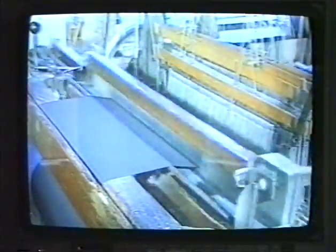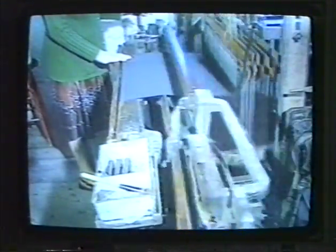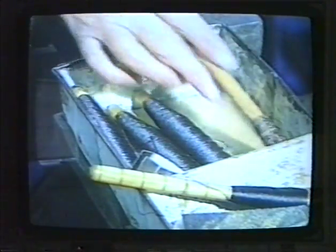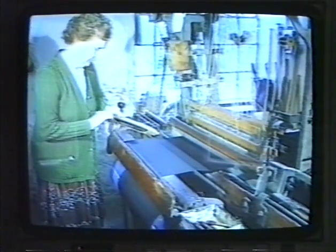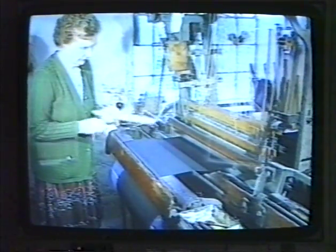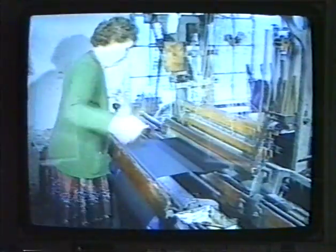You have all heard of the expression "the flying shuttle." Here you will see the shuttle taking the weft across the warp. The weft is wound onto what we call pirns or quills, which are threaded into the shuttle. Each pirn contains 1,000 yards of silk thread, which is sufficient to weave 12 inches of finished silk.